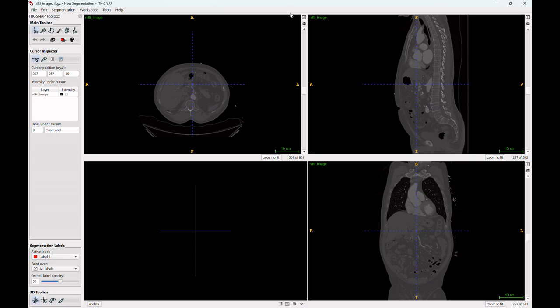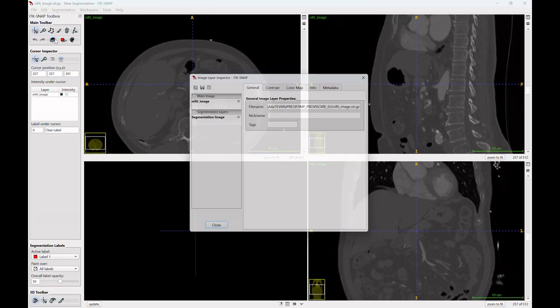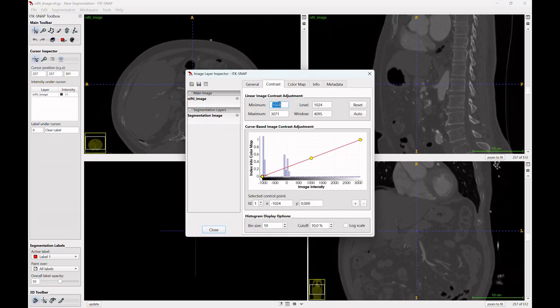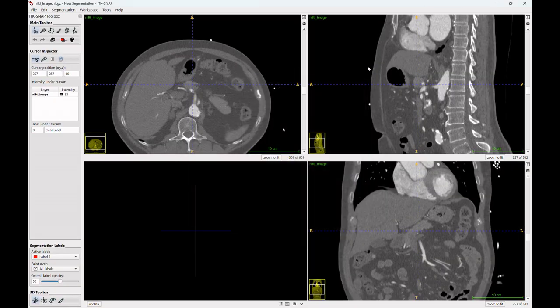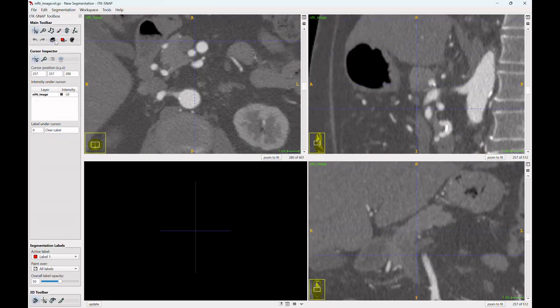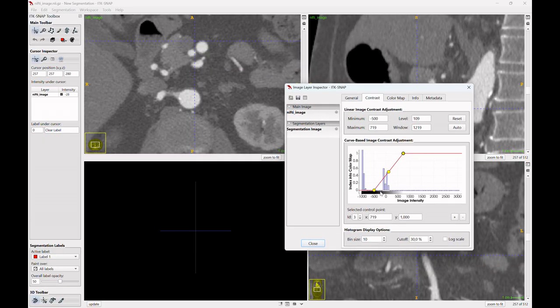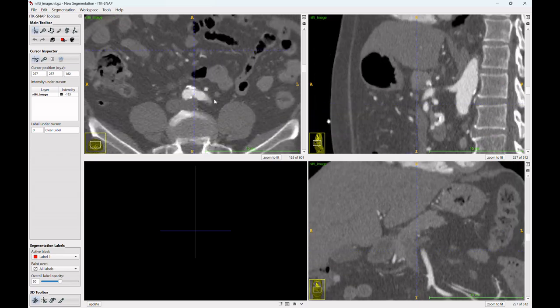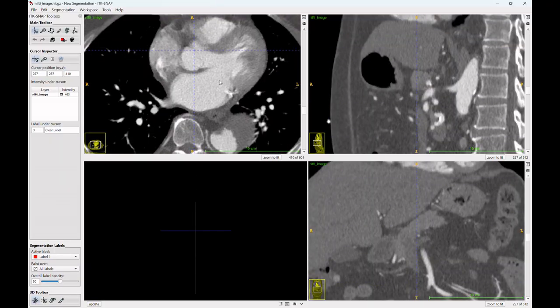Once the image is loaded, we will adjust the contrast to obtain a clear visualization of the structures. In general, a contrast range between 500 and 800 works well. If necessary, slightly adjust the values until there is a good distinction between densities. When the rendering looks correct, we can move on to identifying the relevant slices for segmentation.